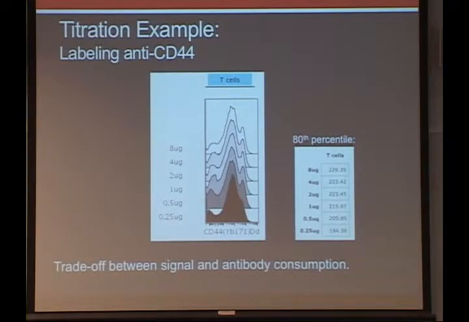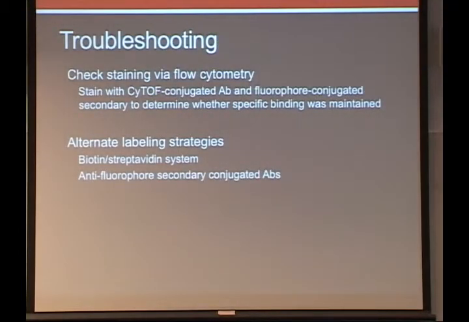But depending on how important looking at memory cells might be in your experiment, or whatever marker it is you're looking at, you could imagine that your specifications could differ pretty vastly. So again, it's important to really sit down with your own experiment, think about what you're trying to measure and what your hypotheses are, what's most important to you, and optimize those reagents for yourself rather than taking anyone else's word as gospel. A few tips on troubleshooting when things go wrong.